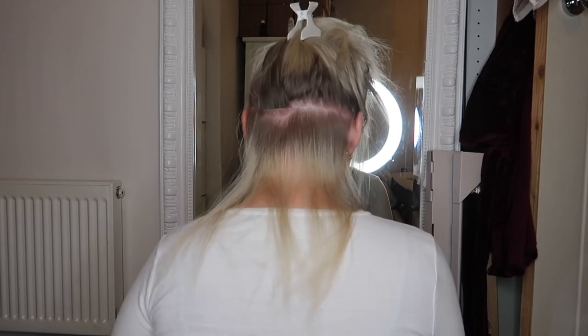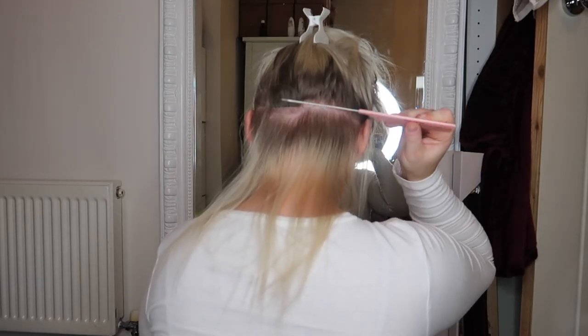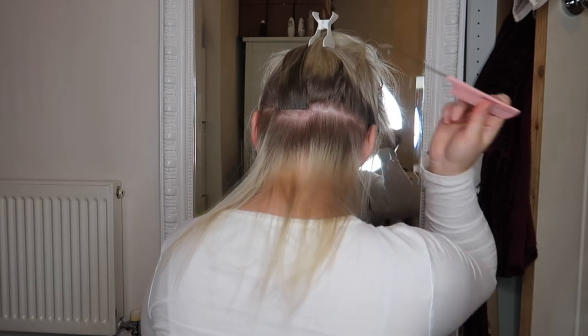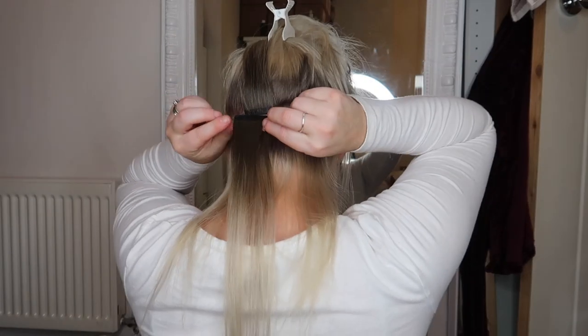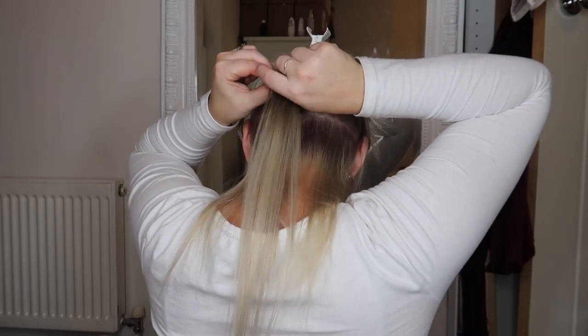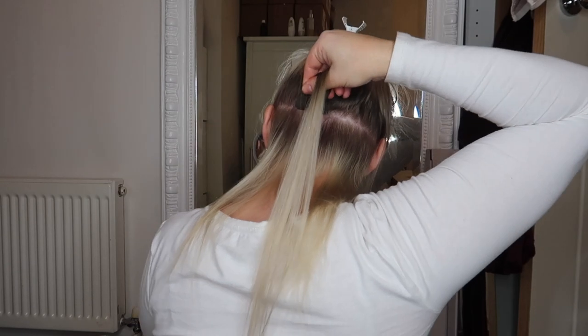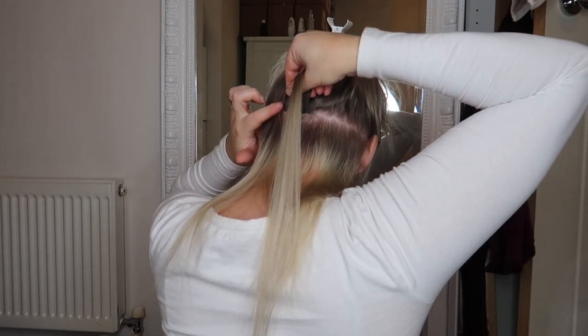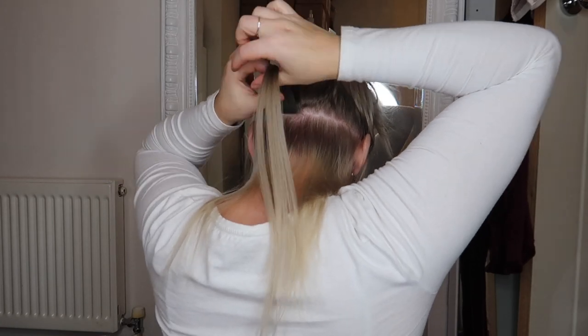This is the first sandwich — I've taken the tape off and I've gone from the middle of my head just a tiny bit to the left. When you put your extension in, you don't want to go straight to the roots because that might pull. So fold it back up on itself and make sure there is no hair pulling in any way. Because you've put this tape in like this it's going to pick up all the hairs that it can, and I'm just getting a tail comb to pull down any extra ones.